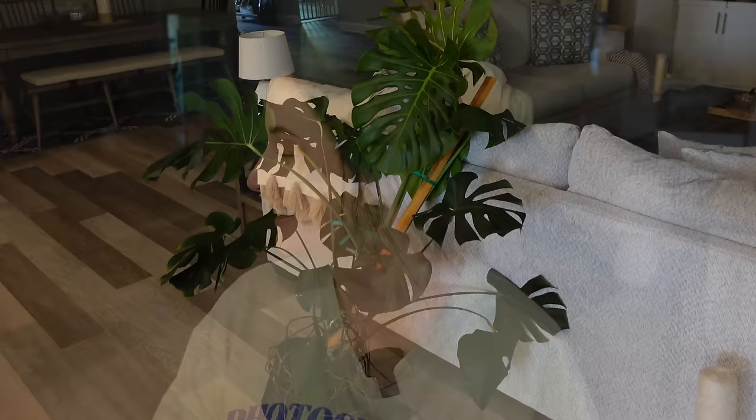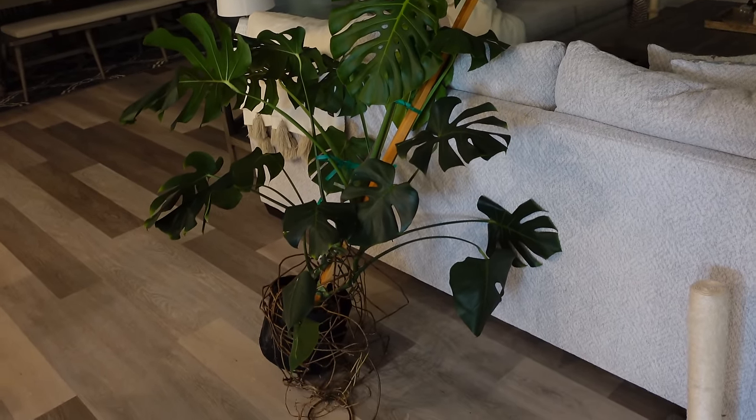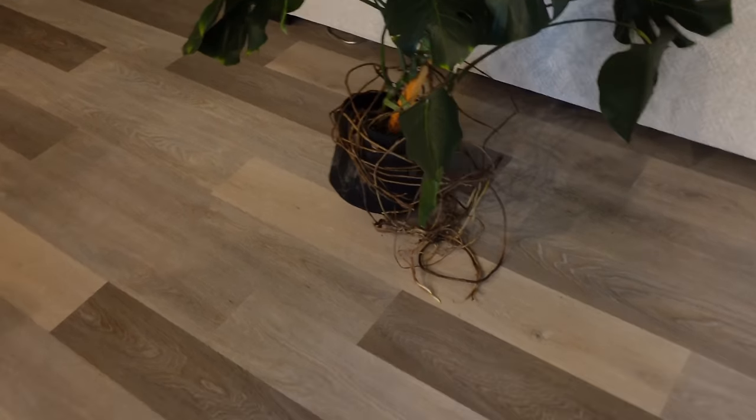So I have a good like 8 hours. My goal is to be done by the time he gets home. So yeah, this is one of my deliciosas, my OG one. I just like dragged it in. I was gonna start rinsing it off, but then, do you see what's happening down here?